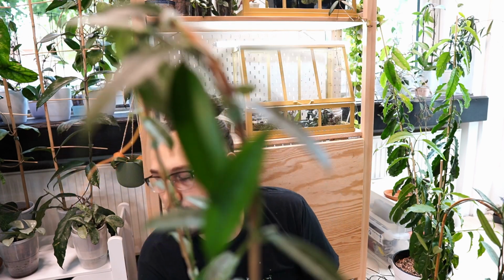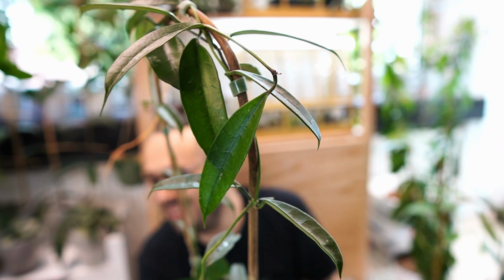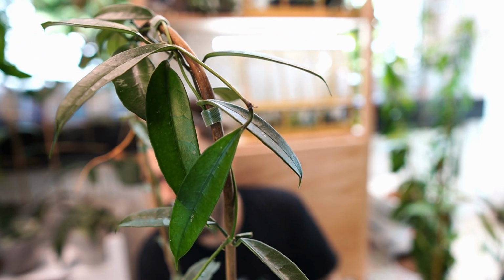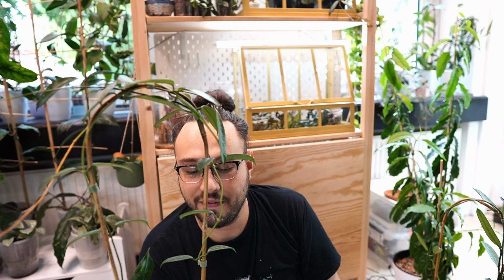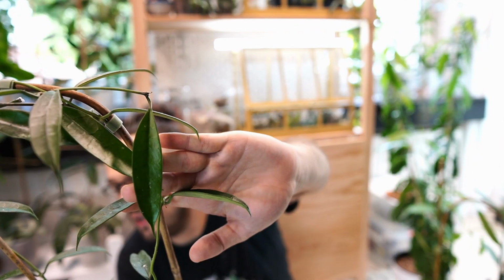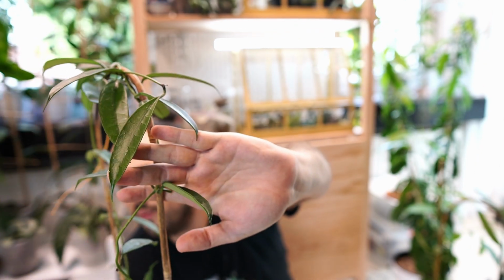On the IML clone, that is also visible, but these leaves, in my opinion, are slightly more boring. You know, it's nothing to write home about, quite plain, and it's still nice because the flowers are nice, but the leaves are just not very impressive. This was sent to me by my friend Farah, and I don't know how long I will keep this one. We'll see if it shows to be a very good bloomer. I will tell you one thing, it bloomed much sooner than the China clones, so maybe just for that purpose, it could be worth keeping around.